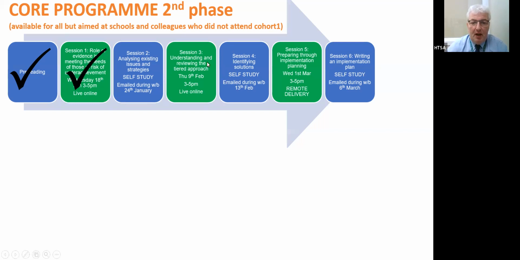We're moving on to understanding the tiered approach, and that will be the next face-to-face session at the start of February. It'll be useful for you in this second self-study section to get some information together, including your current pupil premium strategy, and to do some thinking about that. Towards the end of session 3, we'll start to think about whether the current strategy is appropriate, whether we're on the right lines, and whether things need to change. That will help us as we move on to the later aspects of the course.